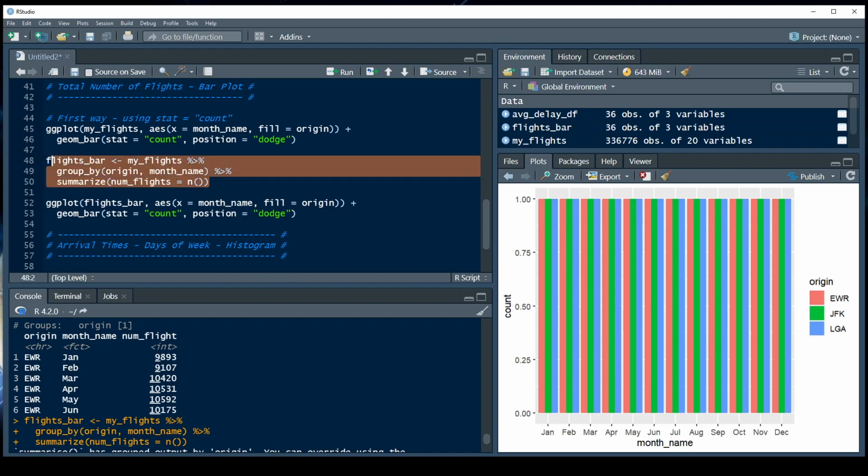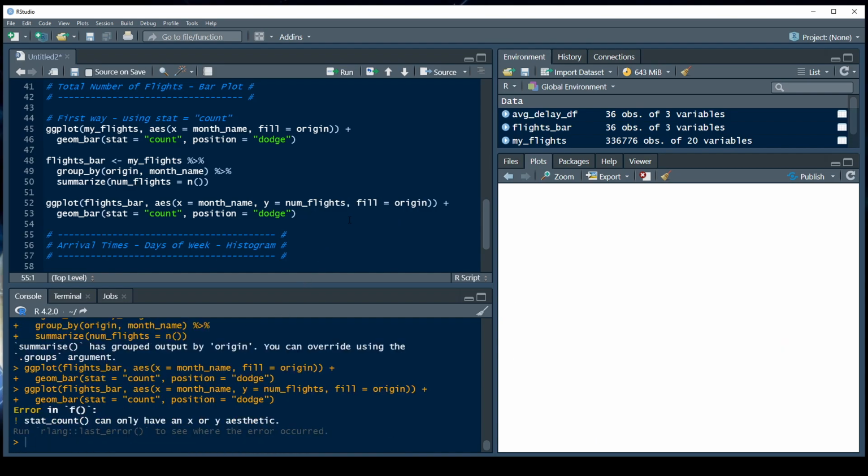And so the reason why we created this data set was so that we could have just this count of the number of flights if we wanted to access that information for something else. Now we have that information inside of a data set. So all we have to do here is specify what we want our y value to be, which would be this num_flights value. And remember, I changed from this; I added the s at the end.